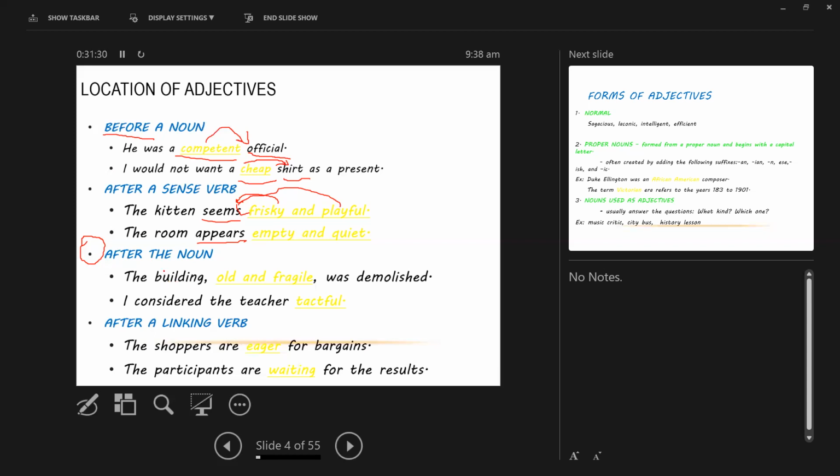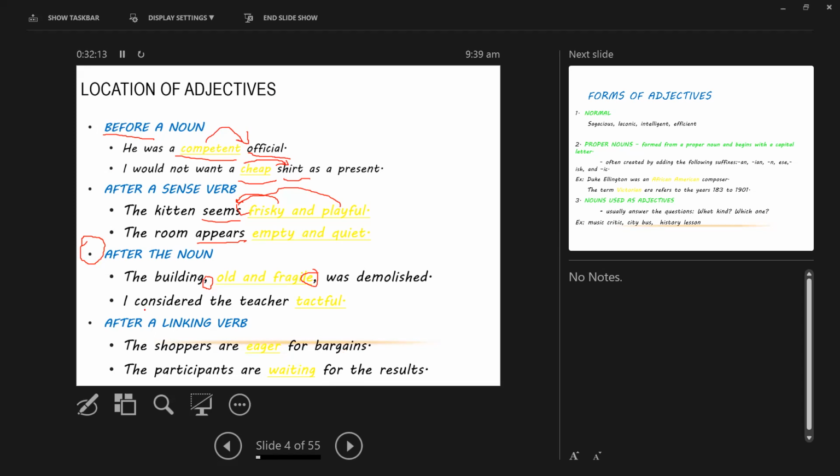So, but is it correct? Yes, it's correct. It is possible that the location of an adjective is after the noun. However, you have to know where to put the proper punctuation marks, such as the comma. Kasi pag walang comma, it automatically makes it wrong. So that's why must save much better. When you choose to use safer answers, I believe it will help you be more comprehensive, understandable in your written and in your speaking subtests.